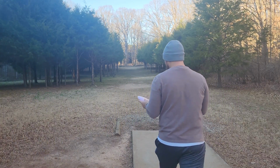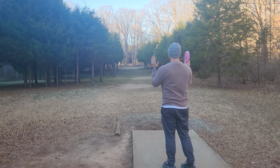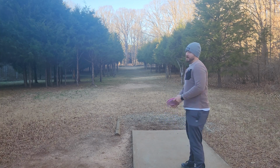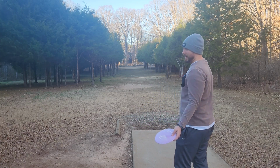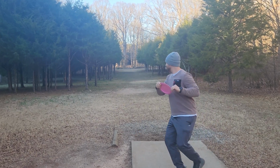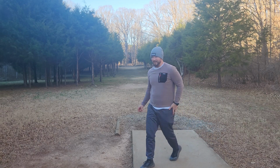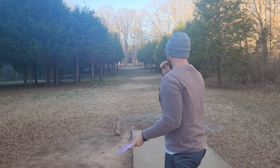All right, hole 8B, 360 foot par 3. This is a very difficult hole. They call it Cedar Alley. Very tight line, basically a 400 foot shot, because you really have to throw it pretty low if you want to just stay inside the gap here. The really big arms can just go up super high, but the amount of people that have that amount of power is few and far between. So we got two Strive prototypes here. Come on. Oh, it got out of the gap. It hit a little bit of cabbage there. If it didn't hit that little bit of leaf, I think I was gonna get it there. We'll do one forehand, I suppose.